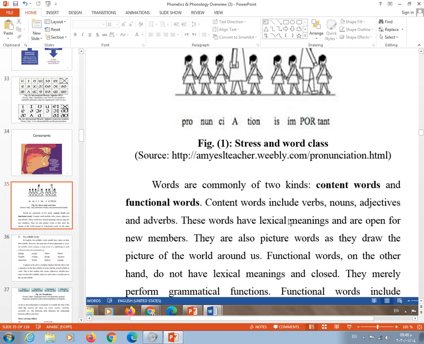Also, stress is associated with the pitch change from low pitch to higher pitch and vice versa. To the speaker, stress has to do with exerting more muscular energy in order to produce a syllable that is longer, louder, and stronger than the rest of its surrounding or neighboring syllables. Okay.